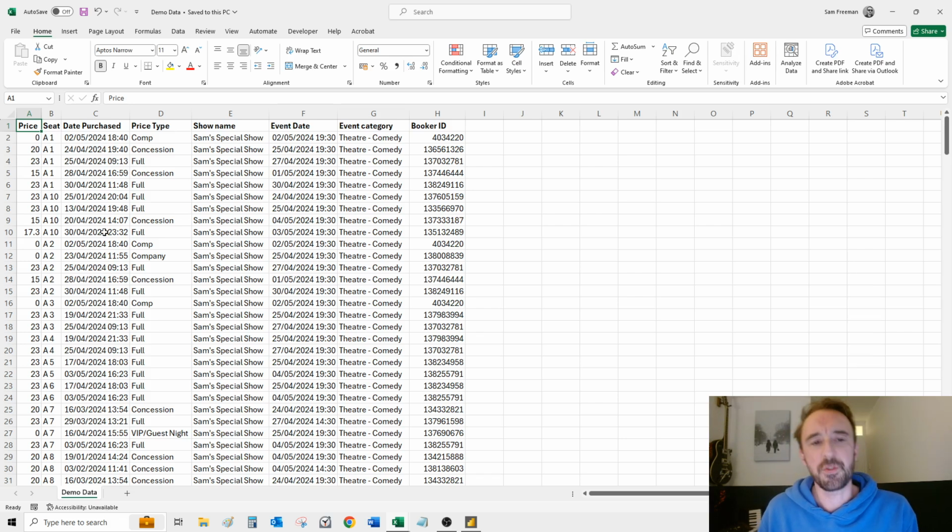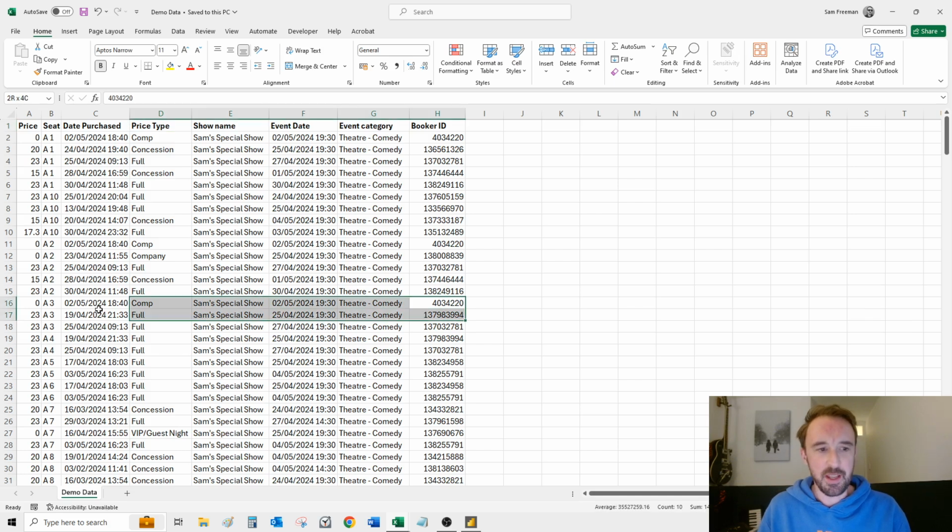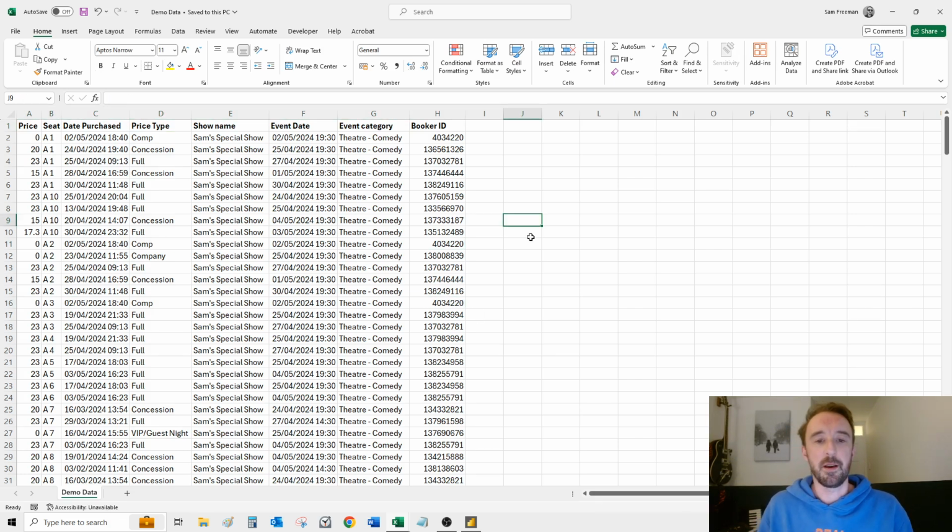So I've just done tickets for this example: price, seat, date purchased, price type, so comp, concession, full price, the show name. So there's a couple of shows in here, both fake shows of mine, some event dates, then the event category, and then a booker ID. Booker ID is a unique identifier for each individual booker. So for example, this person here has in fact bought 2 tickets.